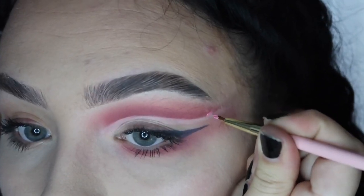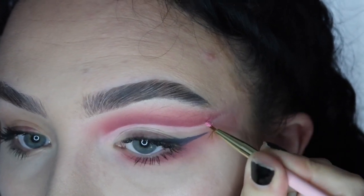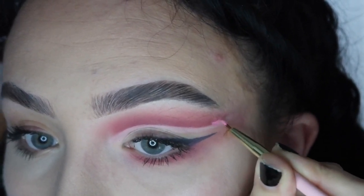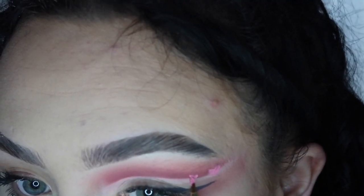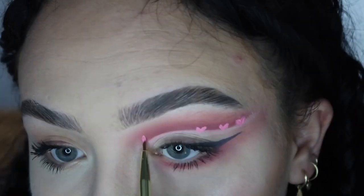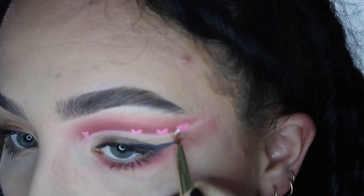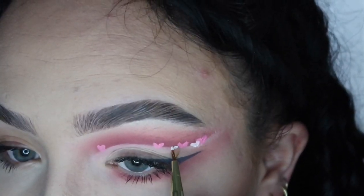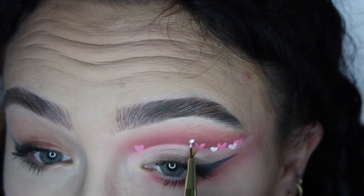I then went in with a really tiny brush and started to draw little love hearts on the cut crease. First I went in with the P Louise base in the shade 'Winter Rose', then the base in the shade 'Rumor', and finally the paint in the shade 'Paprika Punch'. This was actually so easy to do — you just do two little lines, it's really not that hard to draw a love heart. If you want to give this a go, it's honestly super easy and looks really creative, a lot more creative than it actually is.